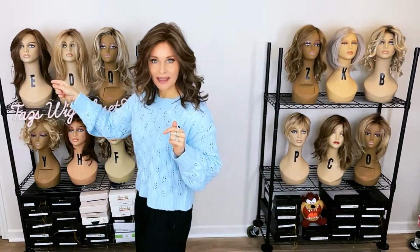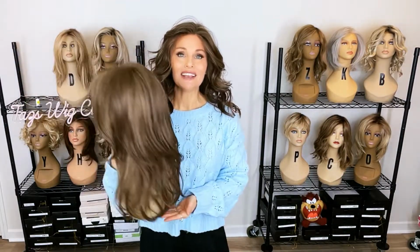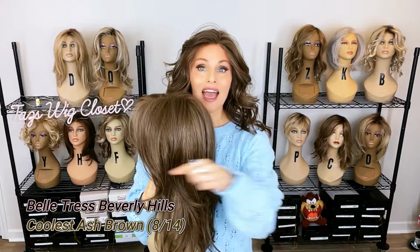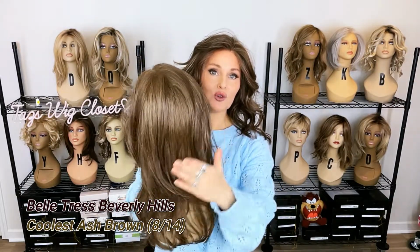So the next brunette we're gonna add to this comparison is back here on Mannequin E. This one is called Beverly Hills in the color Coolest Ash Brown. And that color code is an 814. So it's a nice cool medium brown.